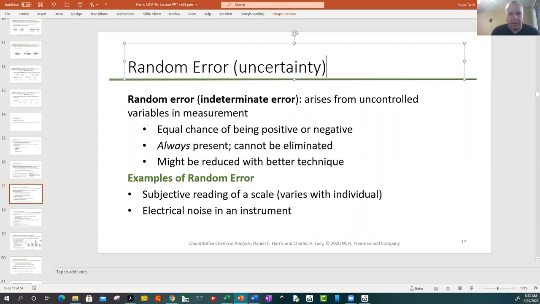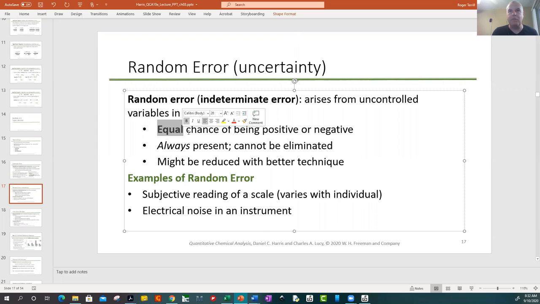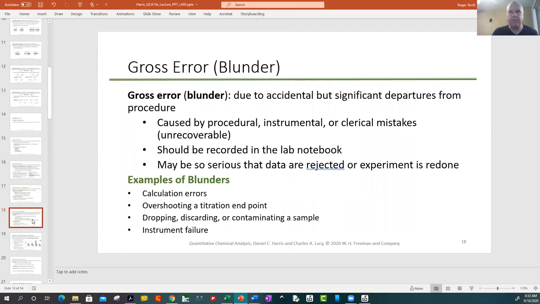is just the normal fluctuation that you expect if you do something carefully over and over, right? So you can never completely eliminate it, because every time you add a decimal point to your answer, there's always a little uncertainty on the next decimal point, right? So you can't completely eliminate it. Hopefully it has an equal chance of being positive or negative. That's important. When you're next to zero, sometimes this doesn't work, and it's kind of strange. You don't have to worry about that. It's always present, and you can generally try to reduce it. It could be a scale error, it could be an instrument error. There's probably a myriad of ways in which you can get random error in your result.